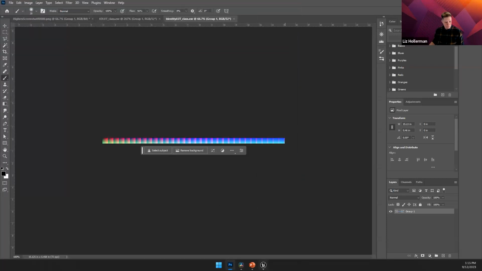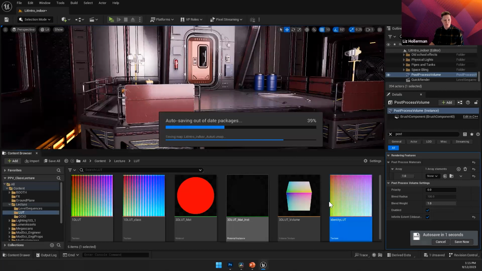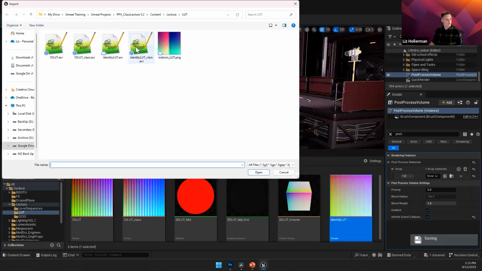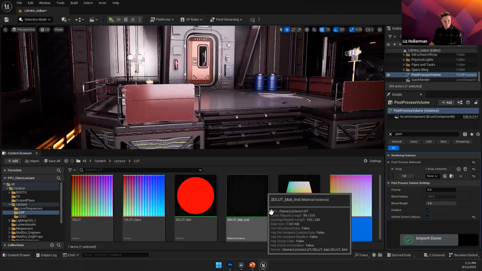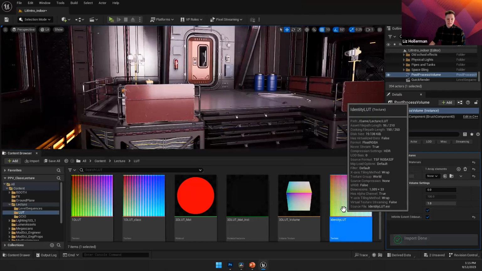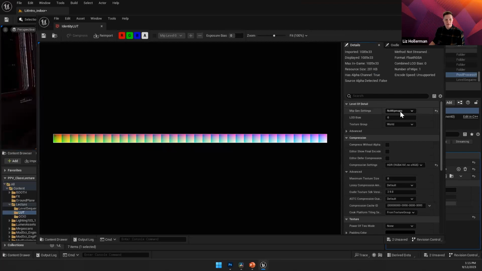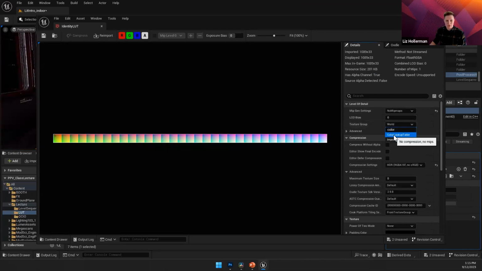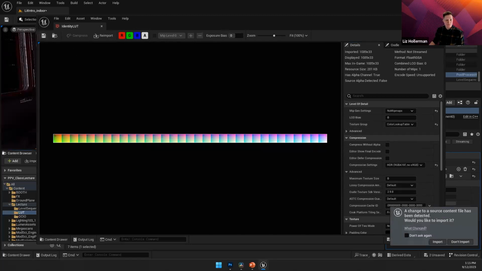Okay. And then back in Unreal, import that identity LUT. Again, verify that you're using the color lookup table. All right, and no bitmaps.